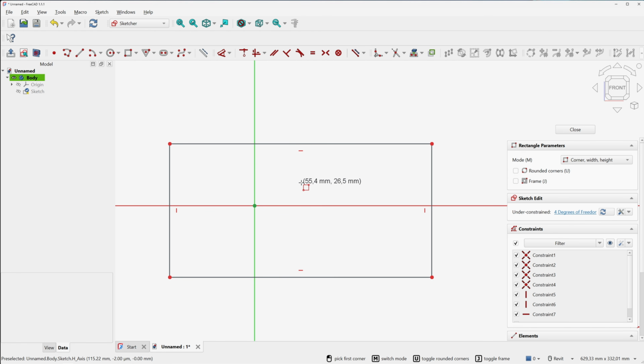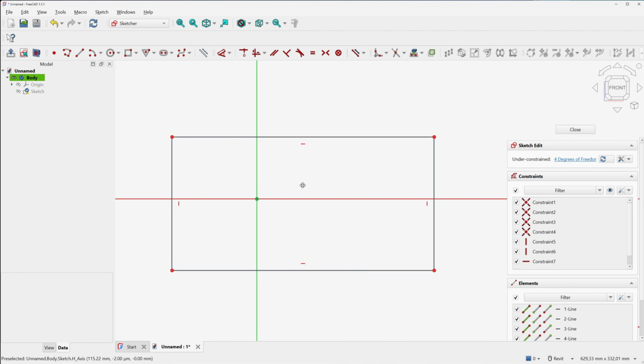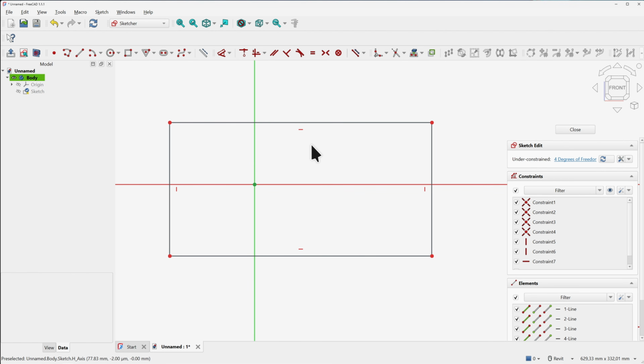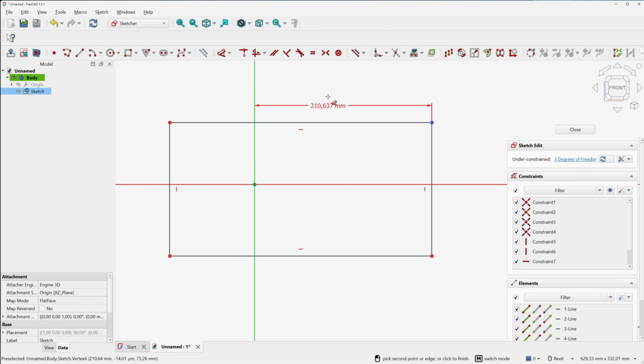As explained before, we're going to constrain the rectangle on either side of the green axis to make it easy to access later when creating a variable. To set a value relative to the green axis, we'll use what is arguably the most important constraint tool, the dimension tool. This will allow us to define a specific distance between the far right point and the green axis. Select the tool, and by clicking on the far right point, it will automatically generate a horizontal distance between the green axis and that point.